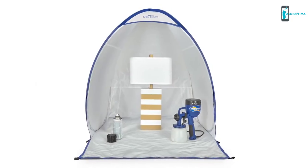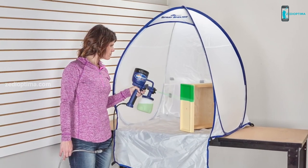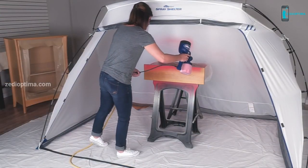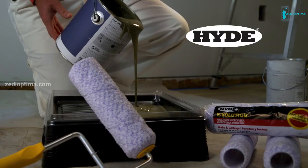HomeRite even has you covered with the optional spray shelters. Designed for large or small projects, the spray shelters help to control overspray while offering some protection for your freshly painted piece. Number 4.